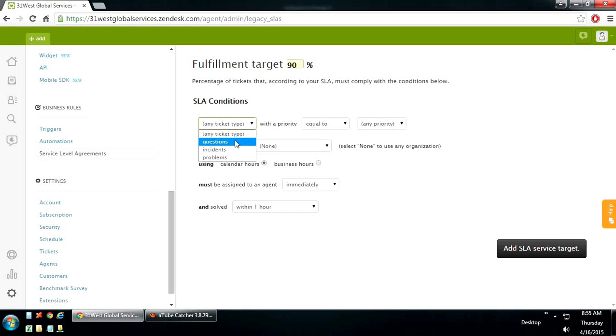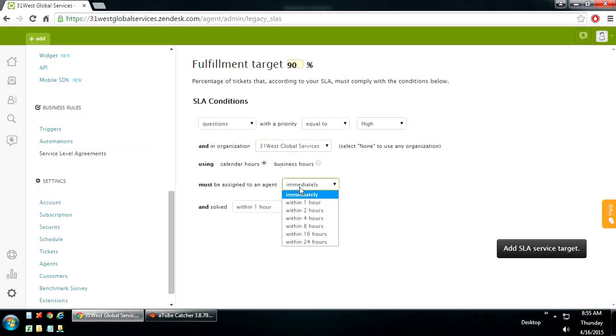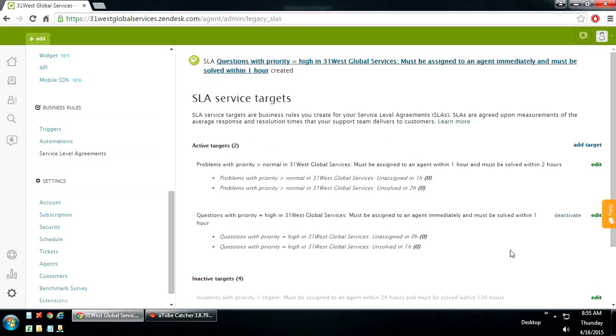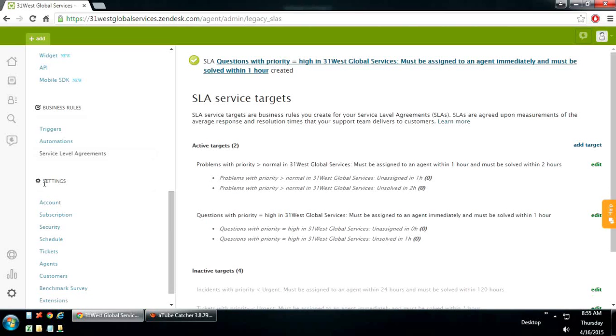SLA conditions: any ticket type, let's say questions, with priority equal to high in organization 31 West, must be assigned immediately and solved within an hour. If I want to create this SLA, I will just click on Add SLA Service Target, and it's created.